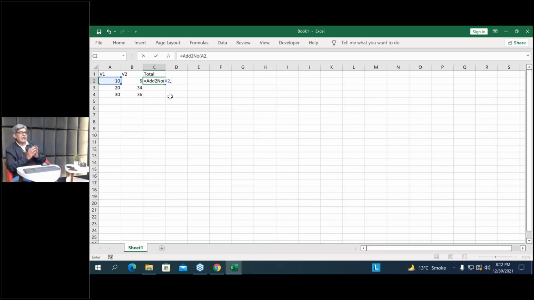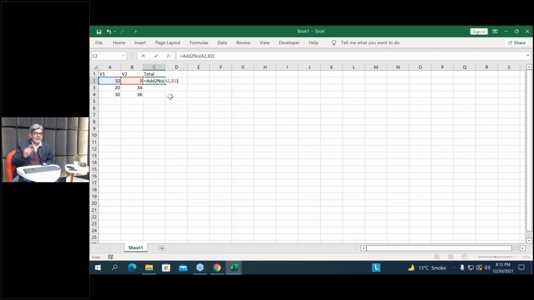A2, the value A2 is passed to the variable A in the function. Now I have the comma, then I have another value that is B2. The value in B2 will be passed to B, that is a variable we have used in the function, right?